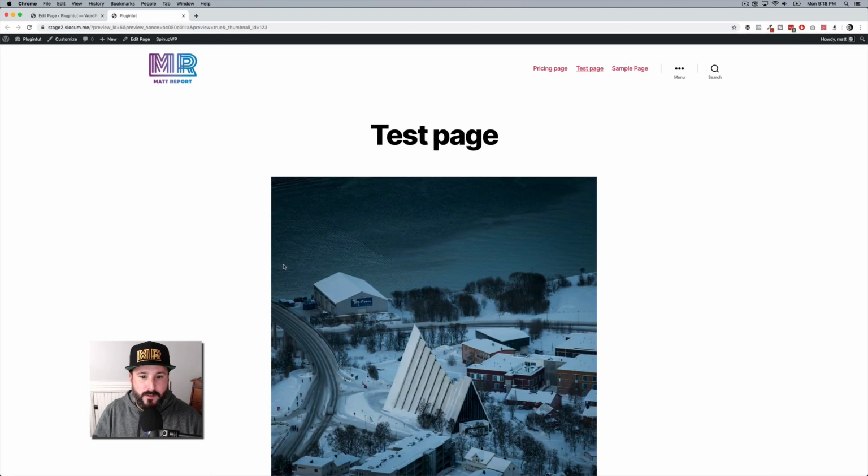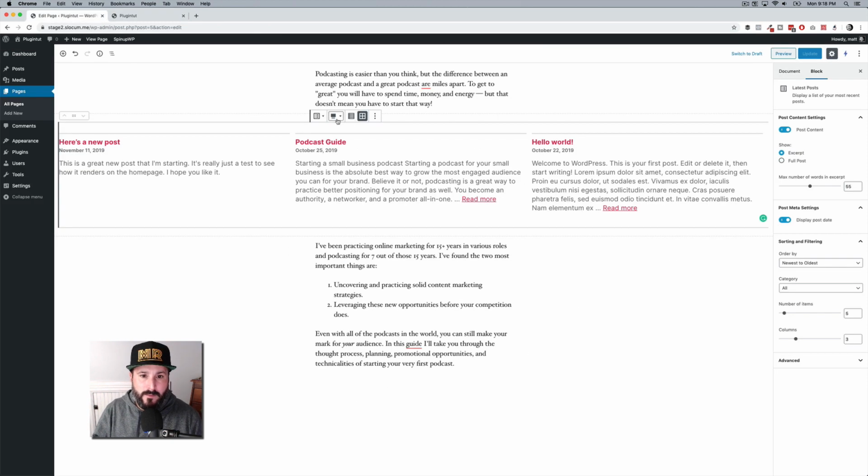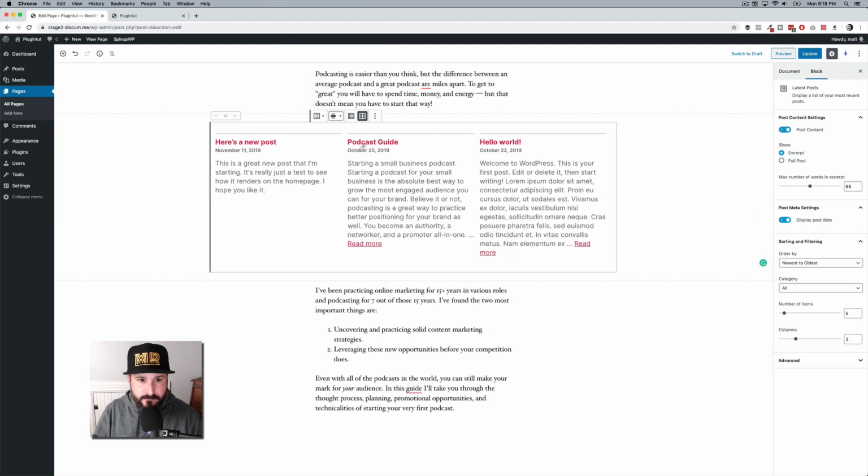But let's go ahead and hit preview. And you can see here, these are my latest posts across full width, across the entire width of this page. So you can start to mix and match these types of things. So you might say something like, I actually don't like the way that looks, so I'll go wide width. And that's fine within that group.